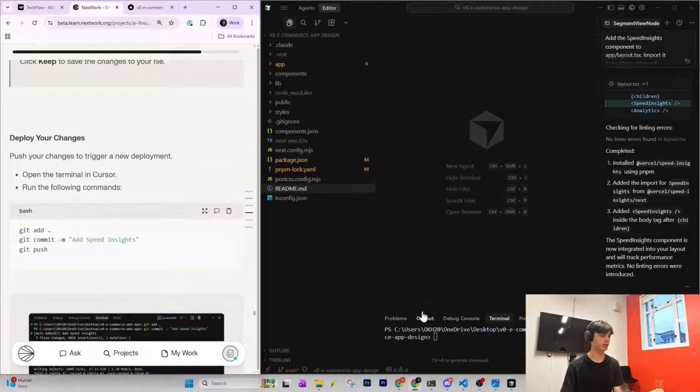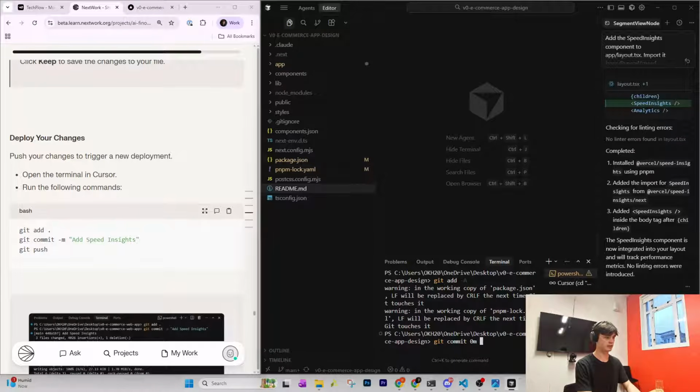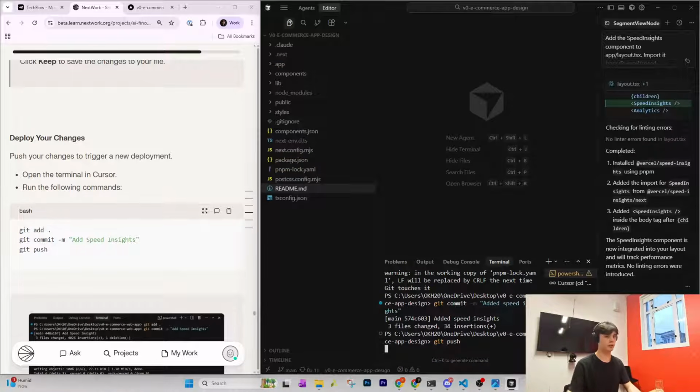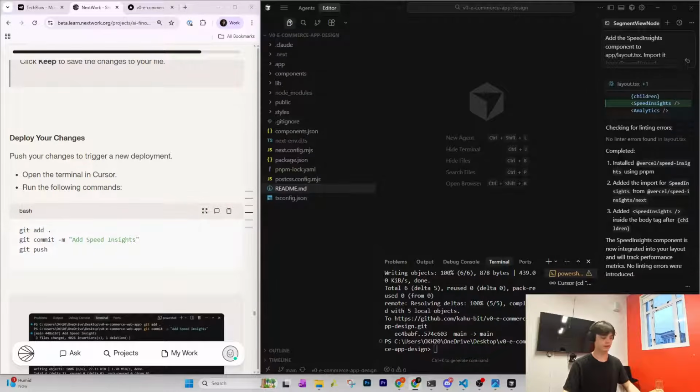So now we're going to deploy the changes we just set up. So we git add, git commit, so we added speed insights, and then push it. We should see something come through on our GitHub, just waiting for it to load.